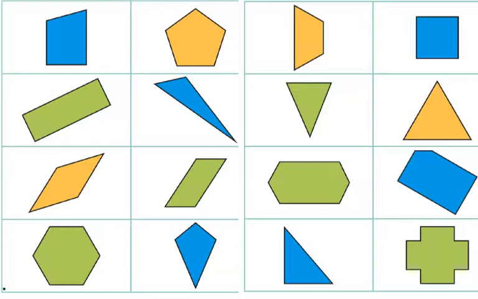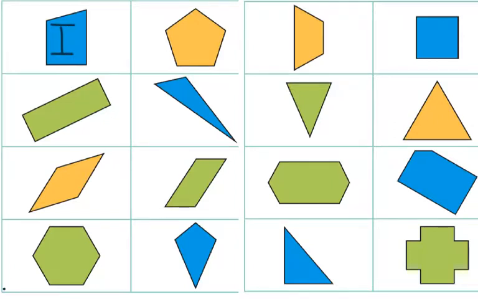Okay, let's go through them and see if you got them right. This first blue shape here, I can see it's a quadrilateral. I can see we've got 2 right angles at the bottom, but these 2 are definitely not right angles. And also, the sides are all different lengths. So that one is definitely irregular.